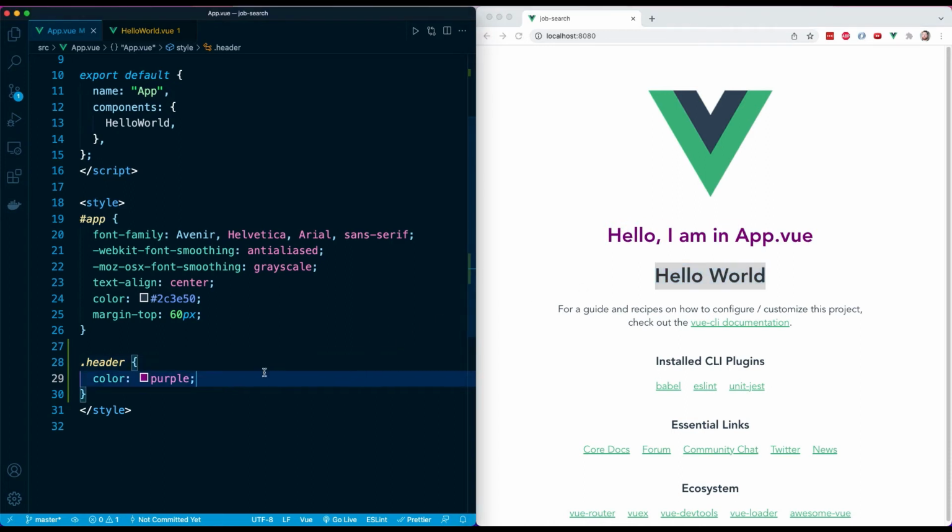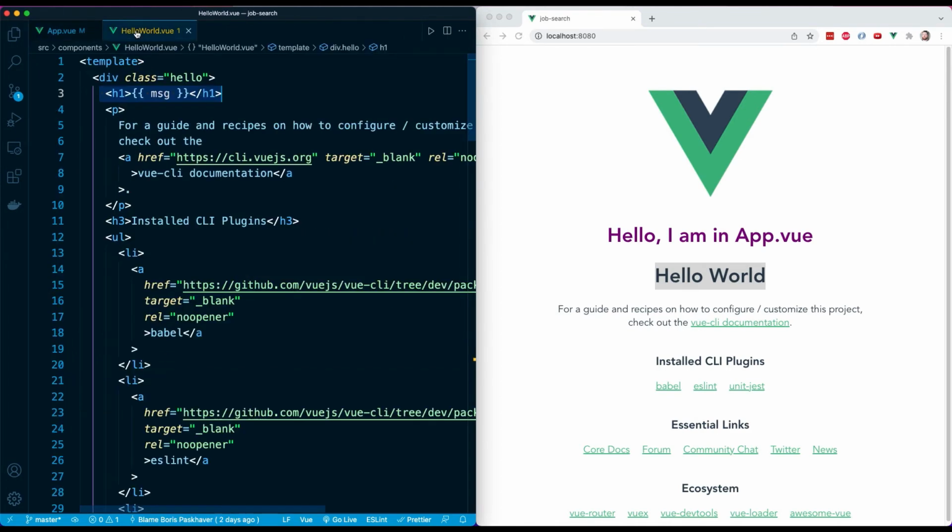However, the problem here is that these styles are still global. These styles are still applying to every single component in the app. So it's not an unreasonable situation to imagine where somebody might be editing the hello world file someday and they might be saying, okay, I want to style this h1 and maybe an appropriate class to give it is something like header. And they're going to be completely shocked when they add a class like header here and don't provide any additional styles at all. And then when they save the file, lo and behold, hello world is now in purple.